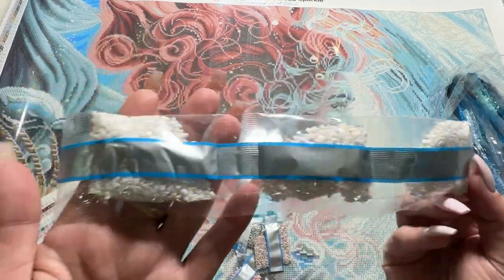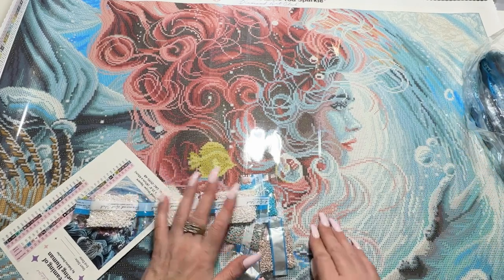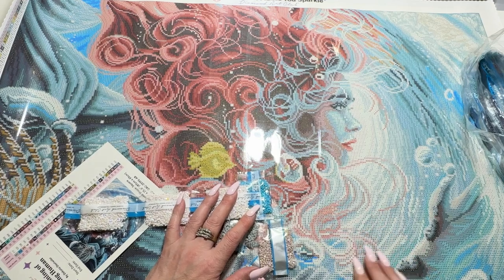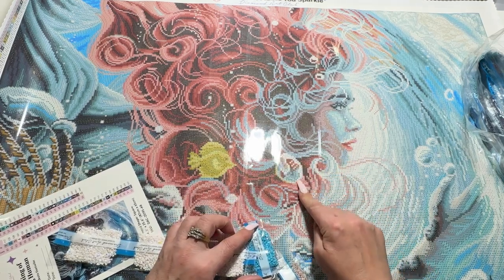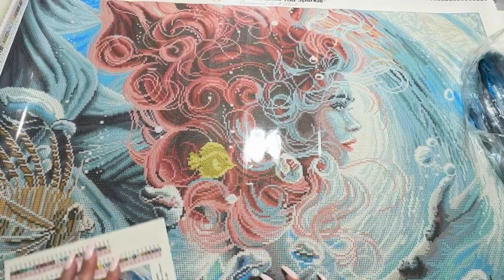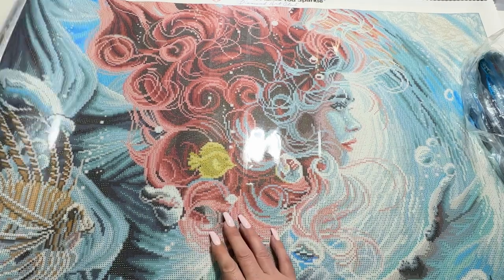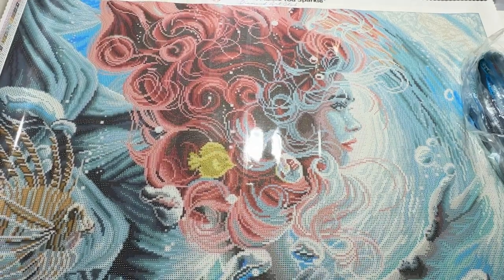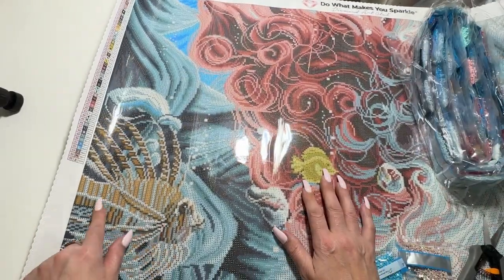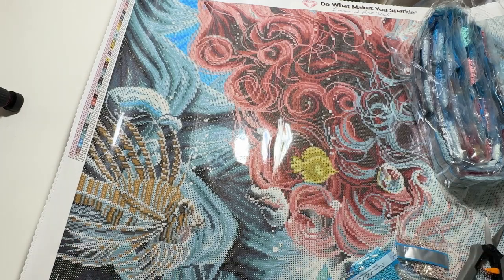Look at all this white. That white is a number 4, and yes, it's in all these swirls. All these swirls down here. Swirl, swirl, swirl. Some down here. There's that glare down there. There's some here. It's just everywhere. Oh my gosh. And it's in this fish. Let me scoot you over. It's in this fish. This white. And here.